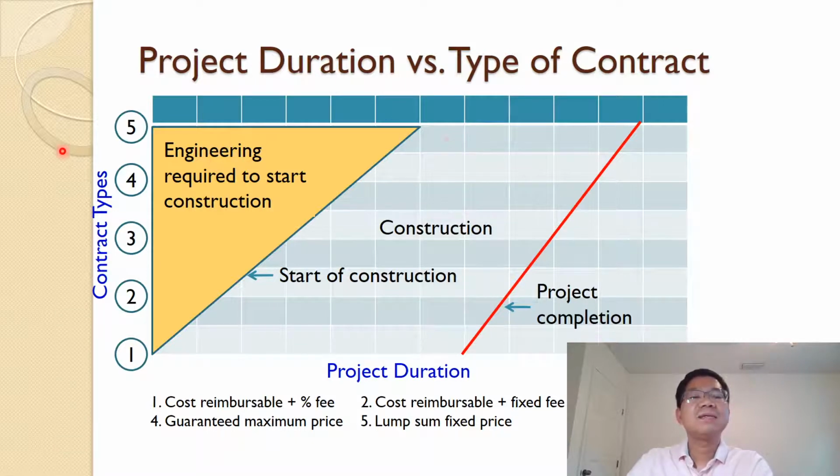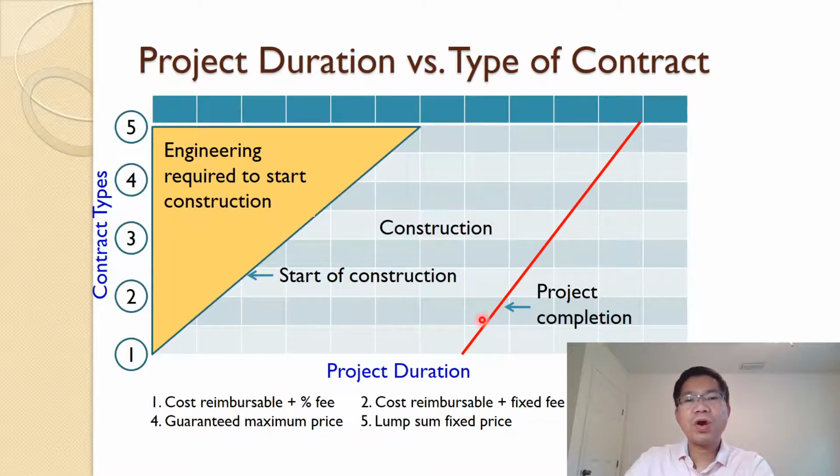So the use depends on the level of definition from the engineering standpoint of the project. And it takes time to do that. So for cost plus percent fee, you can start construction with minimal engineering. But for lump sum and number 4, GMP, which FGCU applies, you need to have a definite definition of the project design. And then in terms of the construction time, as you can see, it tends to be shorter when you have detailed design work. This one tends to be longer for construction compared to this one, this gap.